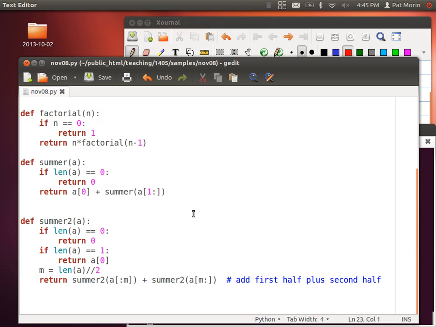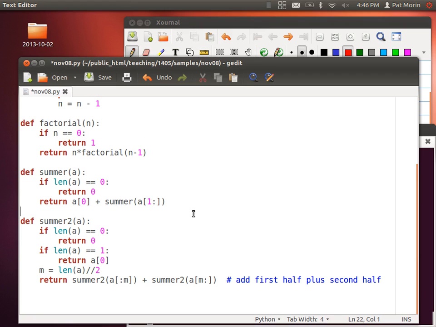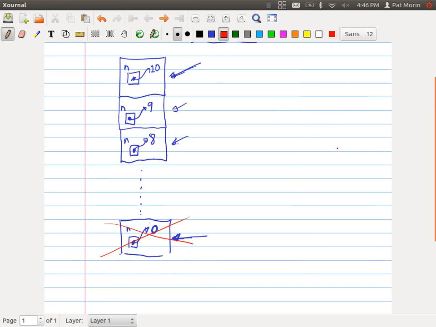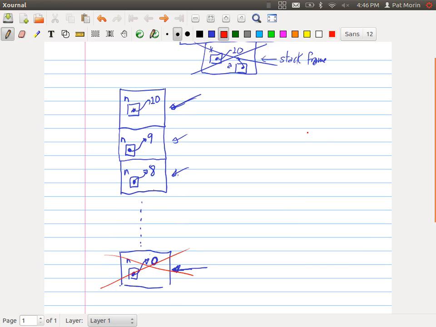So, anybody know why? Yeah. So the way to see it, if you don't know about logarithms and everything else, you do now know about recursion depth.